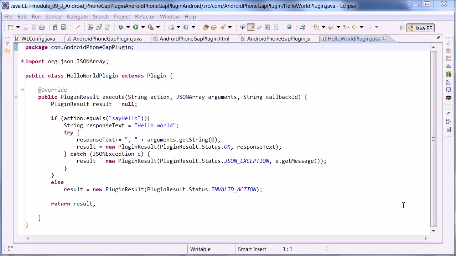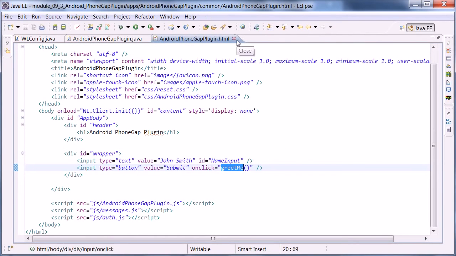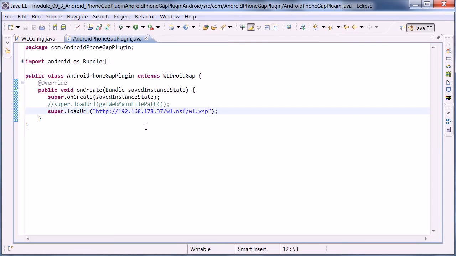So far I haven't changed the sample from the website at all, but now I want to actually use an XPage. So in order to make that work I had to do a couple of things. So let's close these first. The first thing I changed was here in the Java class Android PhoneGap plugin.